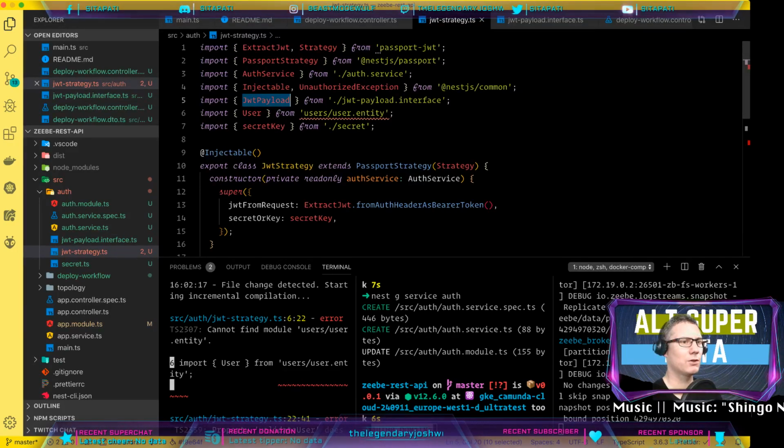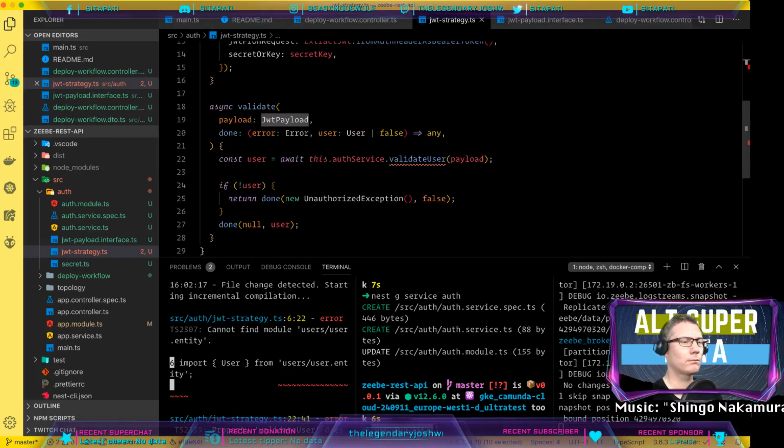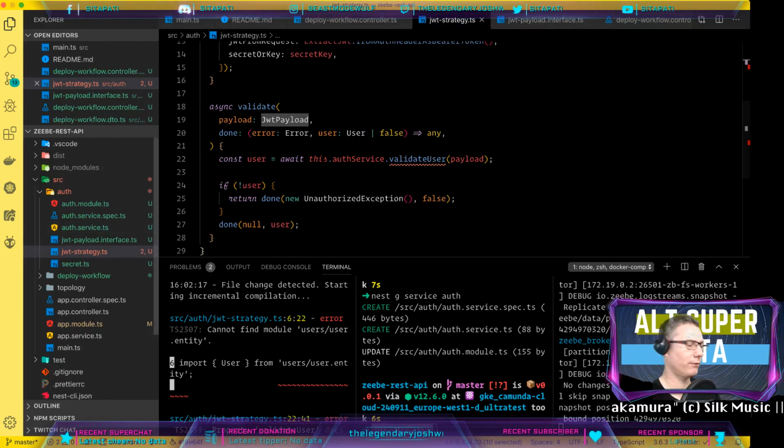This one here, this user entity. Now auth service, we're going to create a validate user.